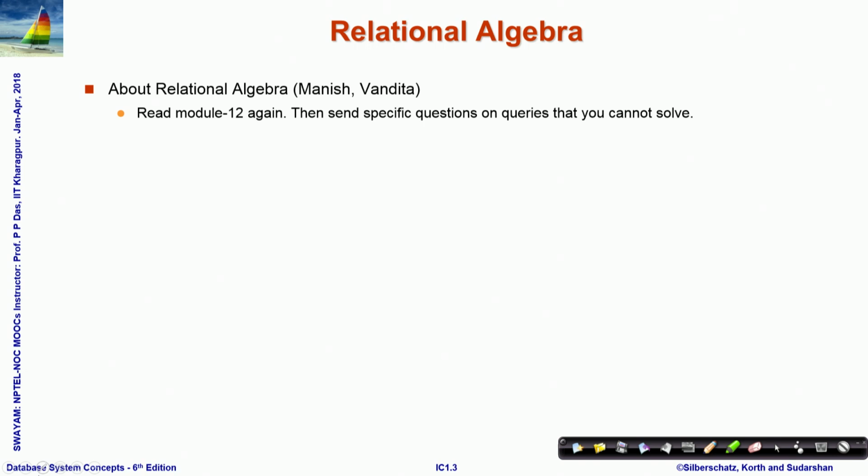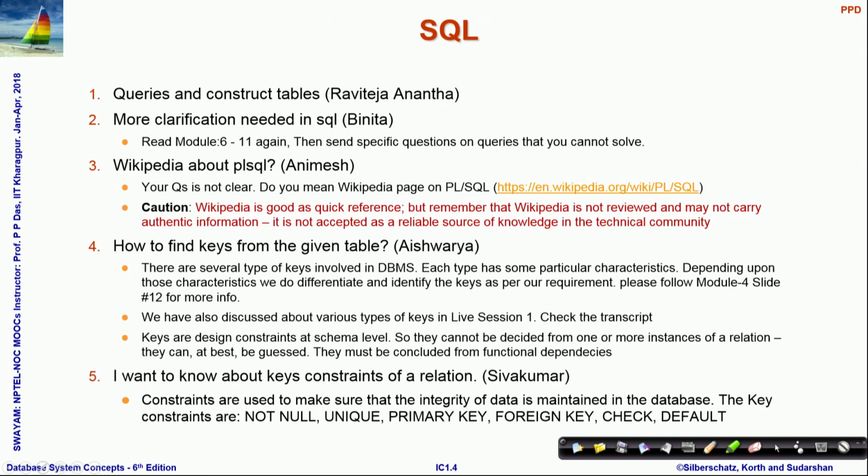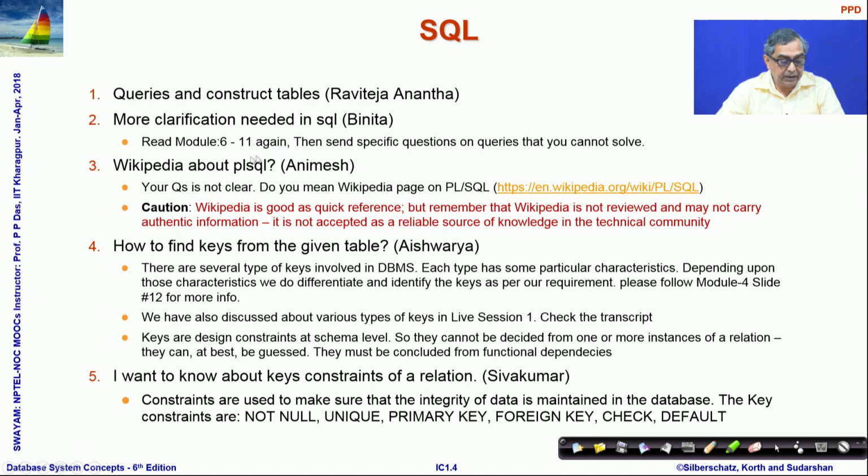The first question is about relational algebra. As we have repeatedly said, you should send a specific question, because here, what do I answer? I can just advise that you read module 12 again. If there are specific questions you put forward, then we will try to give you the solution. On SQL, we have a number of questions. Again, queries and constructing tables, there is nothing that I can answer. More clarification is needed in SQL. Again, it is certainly not possible to go through all the SQL modules again. So, you read and send a specific query.